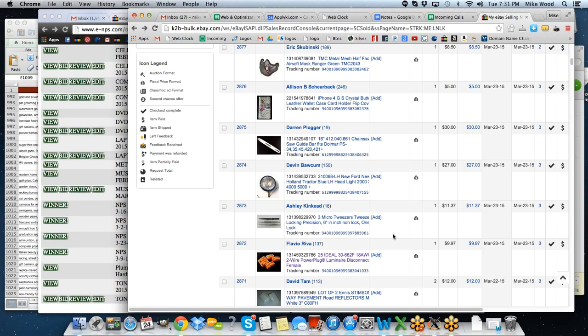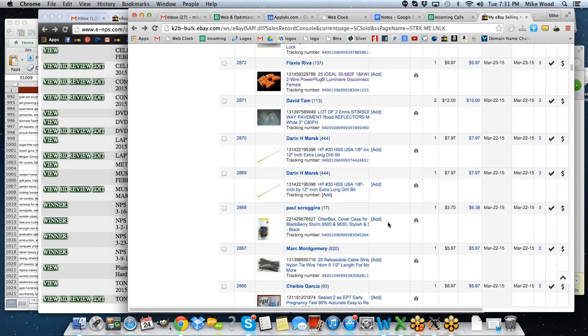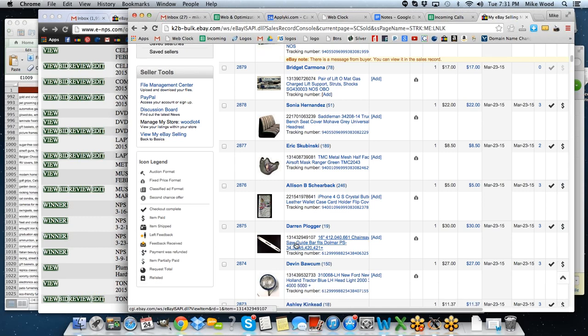So let's look at some of the other things that I had here. I just wanted to give you a few other tidbits to think about. And that's another one of the fun things that you get when you're looking at surplus. You learn a lot about these things. You got to do a little bit of research sometimes. But now I know what to look for if I go back to that auction, like this, for example, chainsaw guide bars.